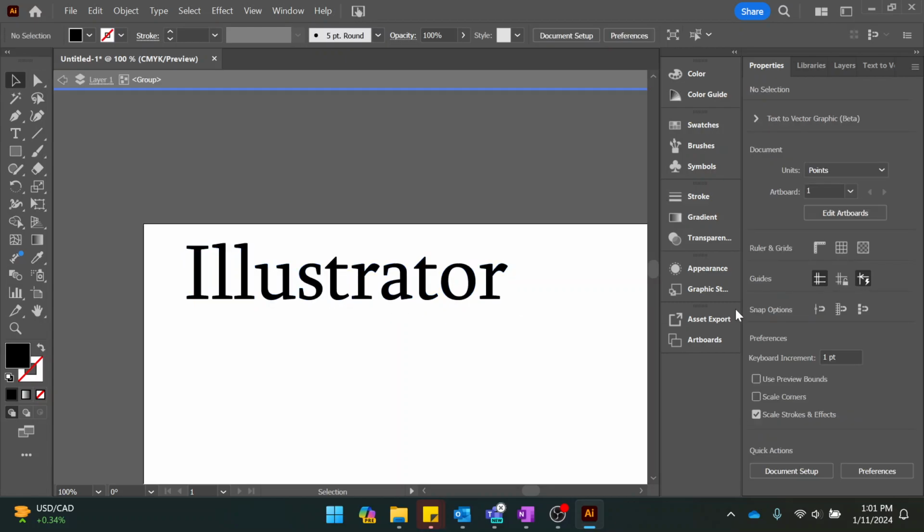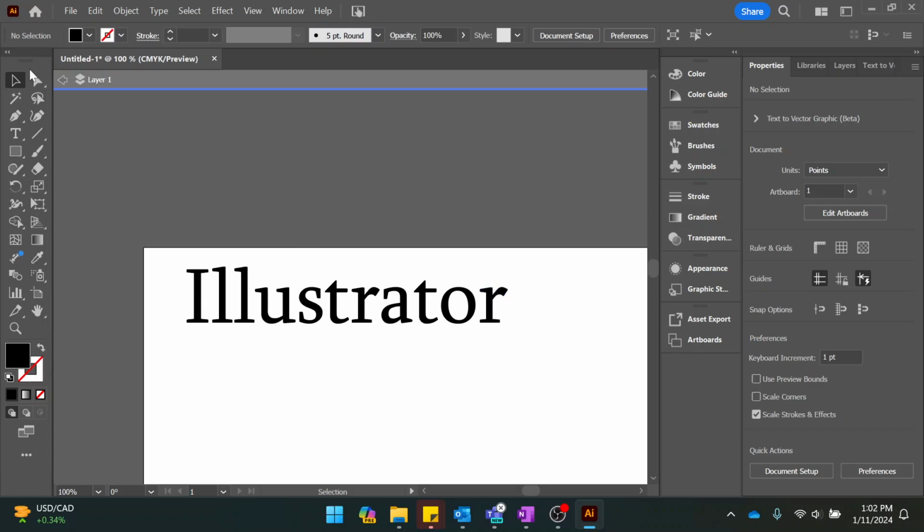If I double click here, it goes into the group. So we're going to exit out of there. I can hit undo and it will go back to text. But what it is now is 1, 2, 3, 4, 5, 6, 7, 8, 9, 10, 11 little objects. Technically compound. Okay, but you can think of them as objects.